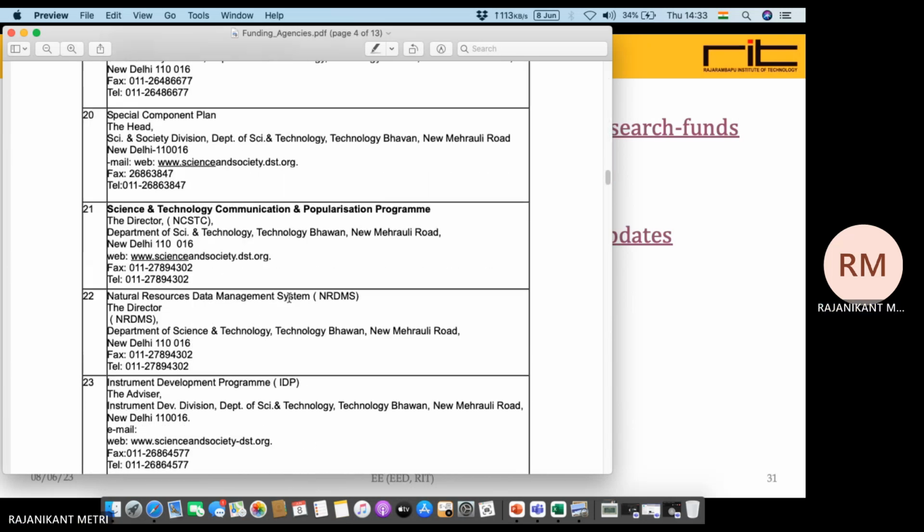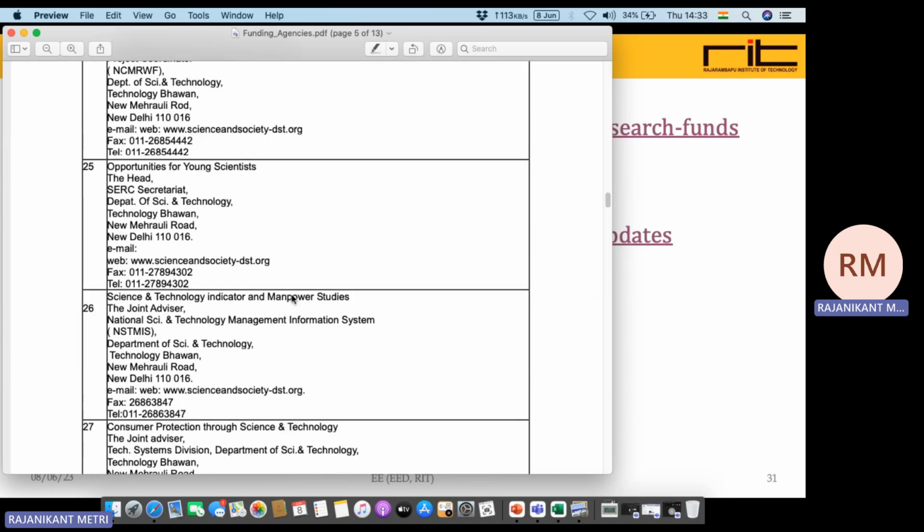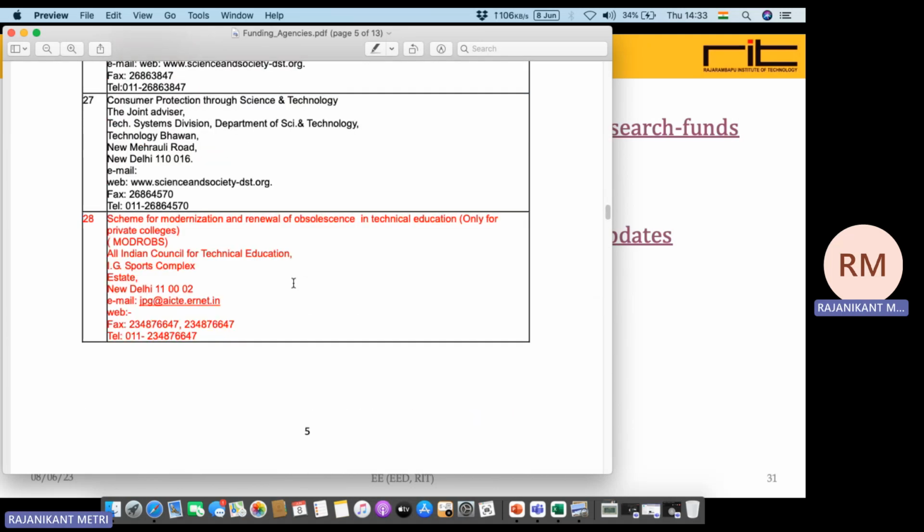See here, plenty of government funding agencies are available. MODROBS, that is the Scheme for Modernization and Removal of Obsolescence in Technical Education. This is for the private colleges. You can modernize your laboratories through this scheme. This comes under AICTE again.